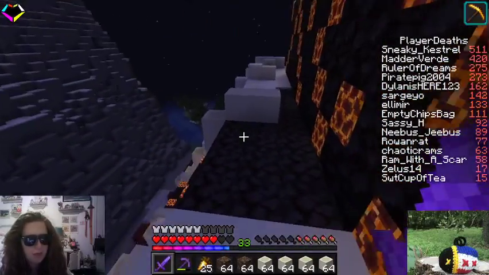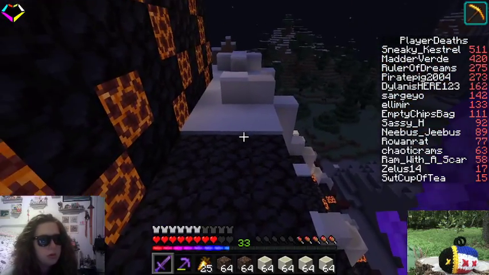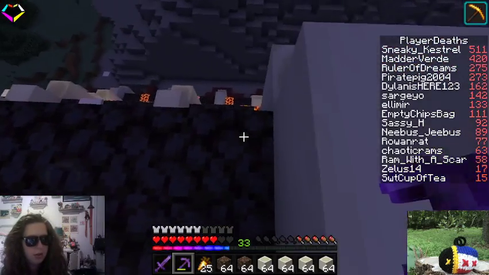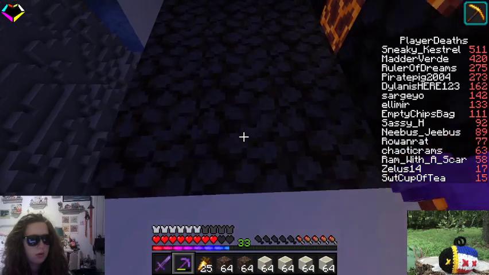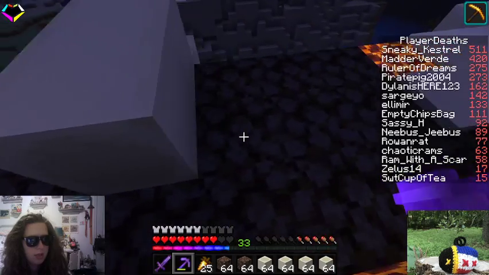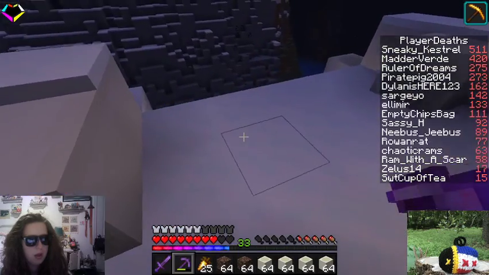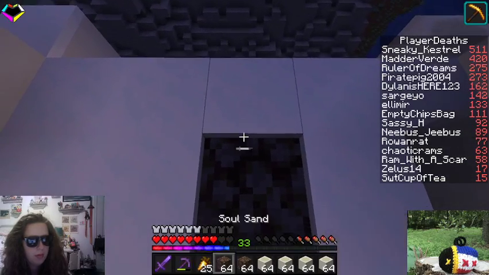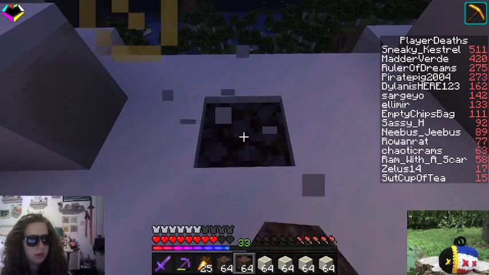Okay. Here's what I'm thinking. How many are there? There's one, two. Okay, good. That's perfect. So what I was thinking about doing is, since it's 1, 2, 3, 4, 5, 6, so we got 1, 2, 3, like that. Okay. And then this one we keep the same, which is just right here.